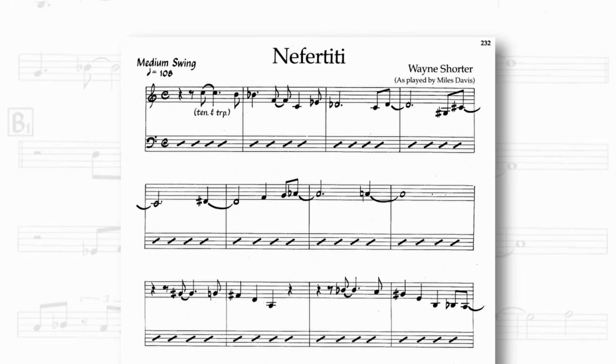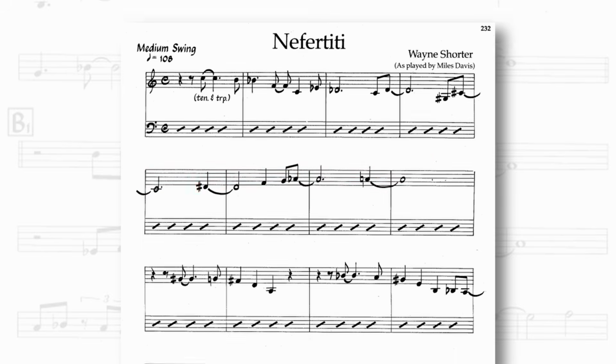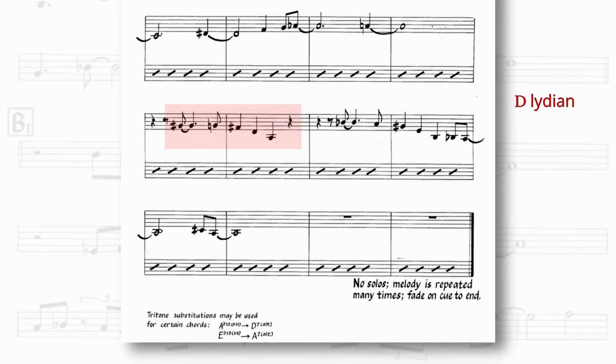But have a look at Nefertiti by Wayne Shorter. Here is the melody without the chords. It is hard to know what key we might be in. It starts off in a D-flat area, then meanders away up the scale. Then in these two bars it looks as if we have hit D Lydian, and then E Lydian as we have a nice sequence here. Even with the chords back in, it's hard to determine the key.